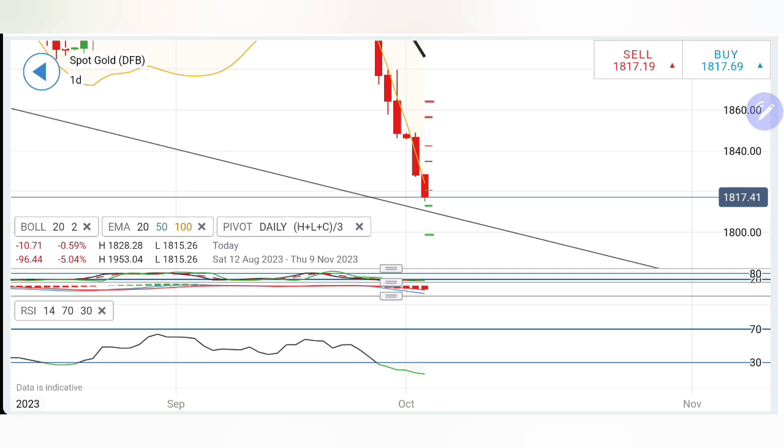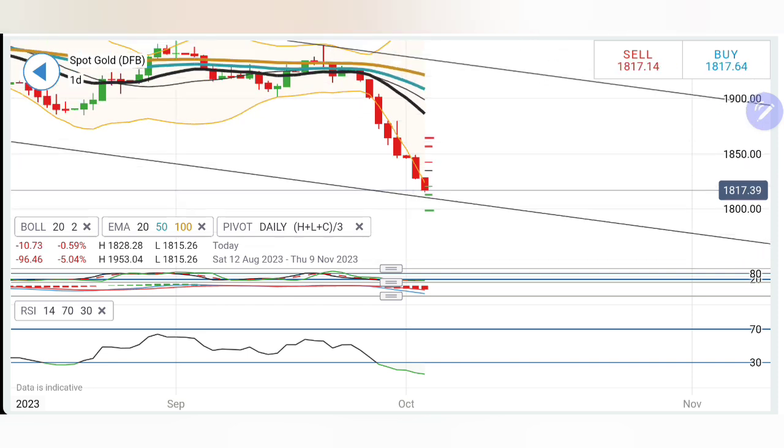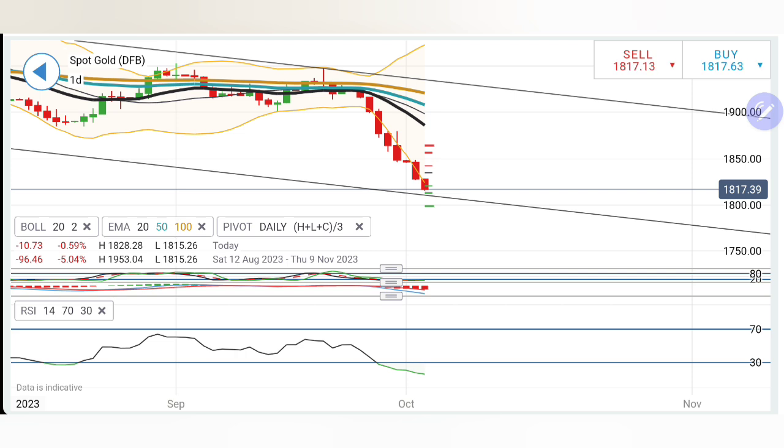On the upside, any buying entry one can take at around 1825. Beyond 1825, 1828, 30 levels is the first resistance zone, or rather I will say 1828, 1832 levels are the first resistance zone, beyond which you can say 1836, 1840 levels will get reached. If it stays above that, the chances for it to move further on the upside will increase, as in how it breaks each and every resistance on the upside.